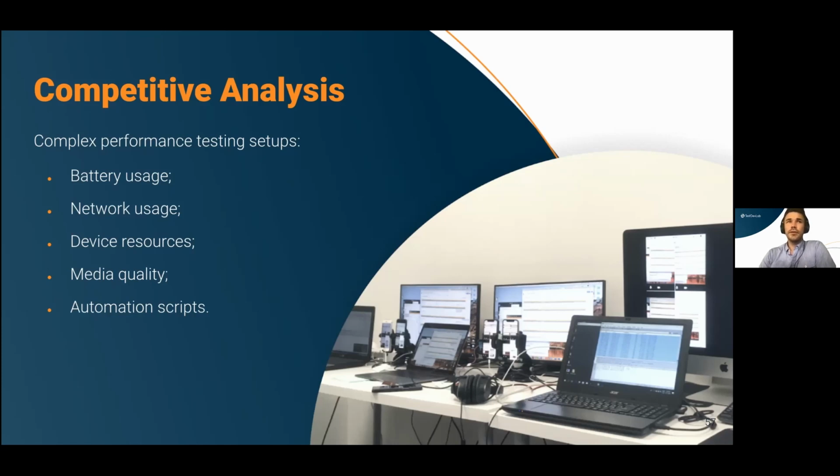We talked about battery, network usage, and device resource usage. We can also add media quality reports, and all of this happens in a complex scenario or complex setup. So for this, usually the test developer finds all these devices, equipment, adapters. So it's usually a rather custom setup.